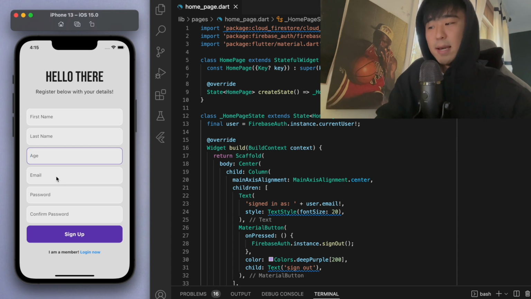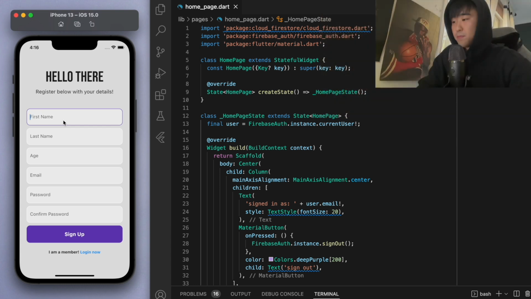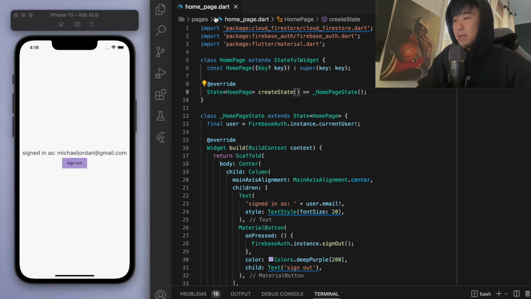Okay, so we want to read the data and just display it back onto our home page. So just to keep everyone on the same page, let's just register a new user right now. So let's say Michael Jordan. I don't know how old he is, like 50. michaeljordan@gmail.com. And if we create a user here, currently it just brings us to this home page, which I've got opened up, and right now we're just saying, okay, you're signed in as your user email and we have the option to sign out. So in this home page, I kind of want to just display the other users as well that signed up on the app.